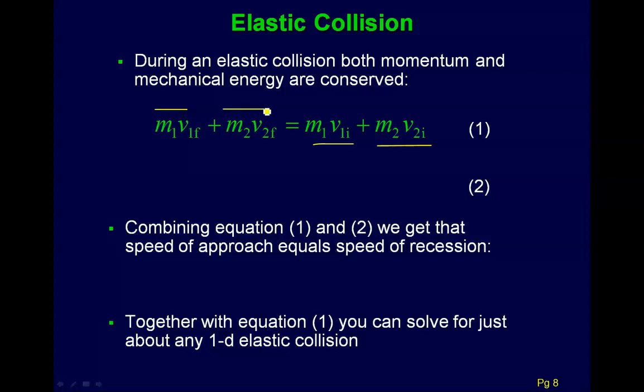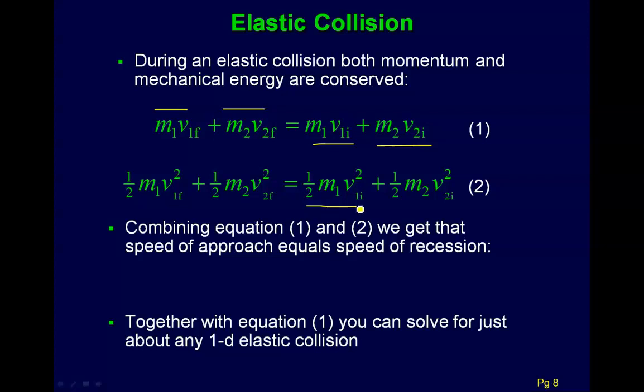We can conserve momentum like we've been doing in class the last couple of times. Now in an elastic collision, you have another equation where you conserve, in a similar manner, the kinetic energy. Again, you have the initial side over here and the final side over here. So what's nice is you have two equations.